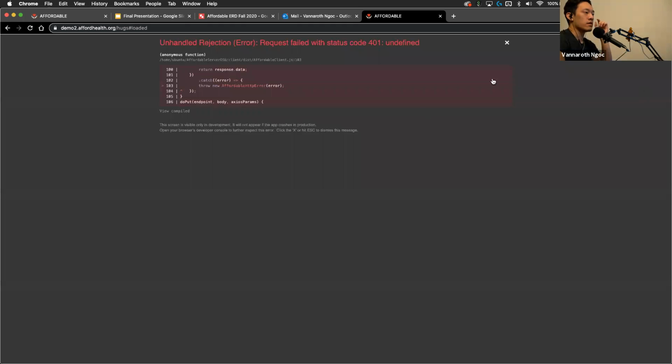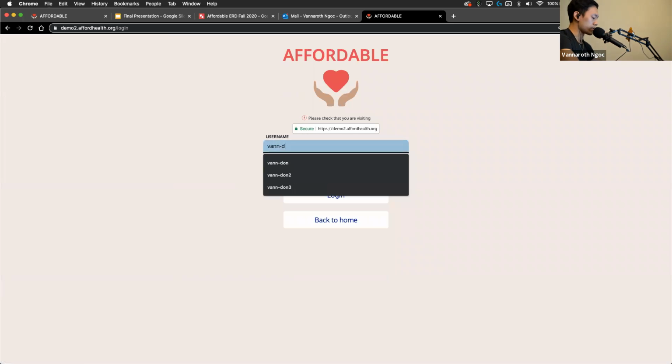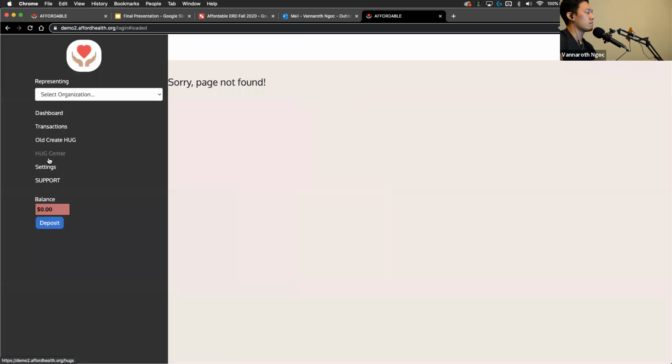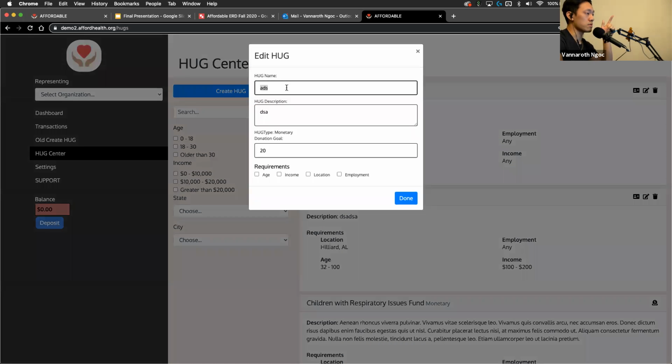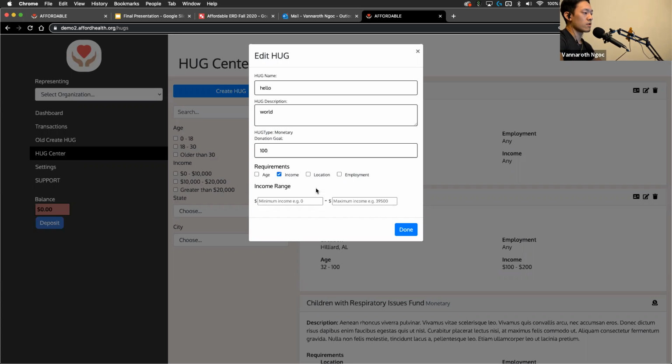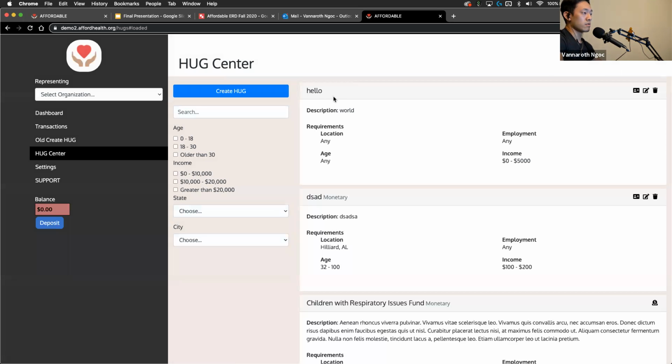Well, the edit, and this is the JWT bug that was assigned to Michael. Unfortunately, we weren't able to get that done. So now I need to log back in. Then the edit modal is, as you can see, we can say hello. And this is basically just the same as the multi-step form, but all in one page. So 0 to 50,000 or 5,000. Then this should update. Yep.